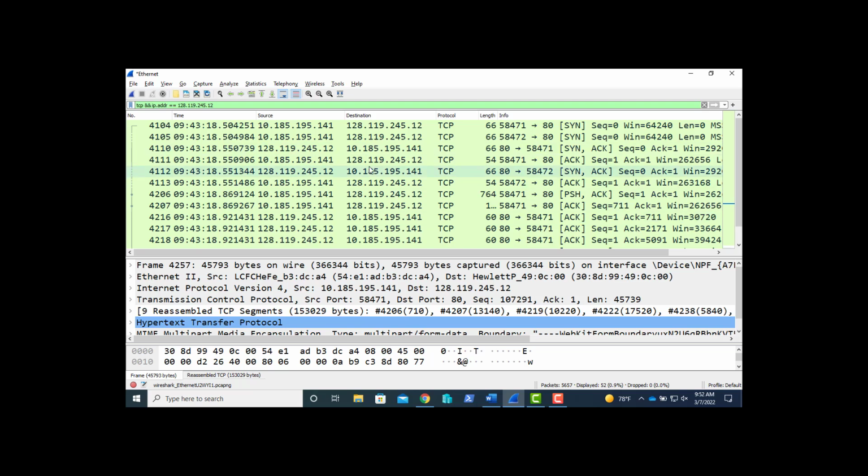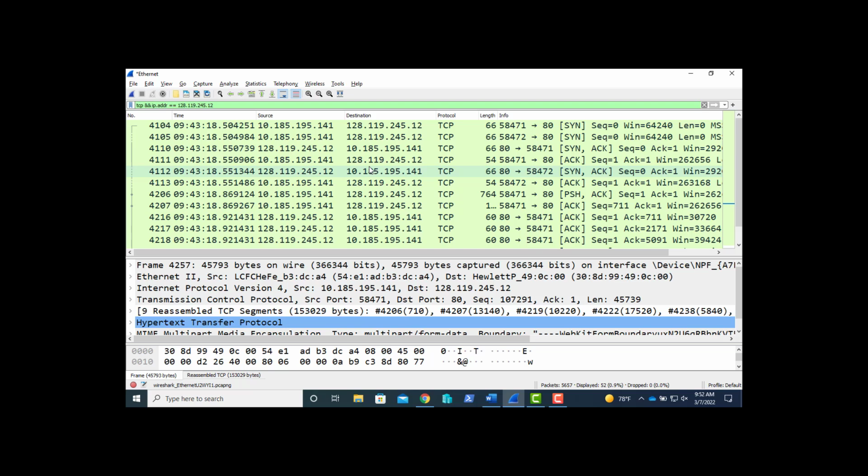We can see that they begin with sequence 0 and then sequence 1. And then here's another one down here, sequence 711. Sequence 1, acknowledgement 1. Sequence 0, acknowledgement 1. Sequence 711, acknowledgement 1.